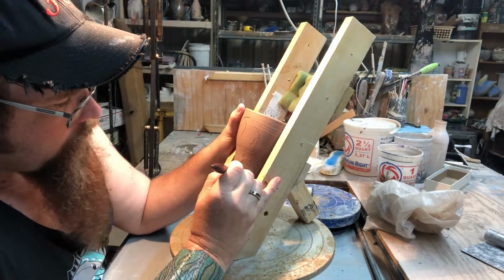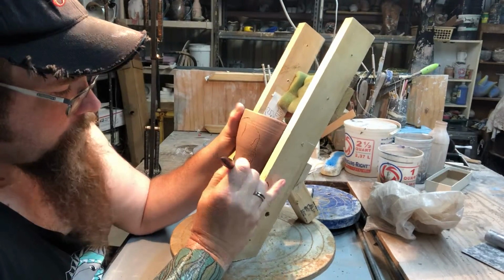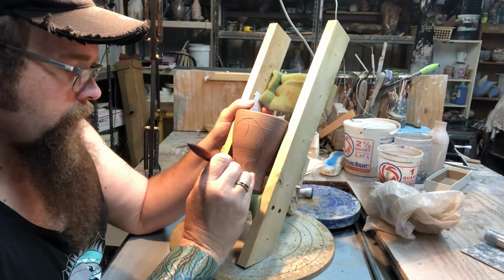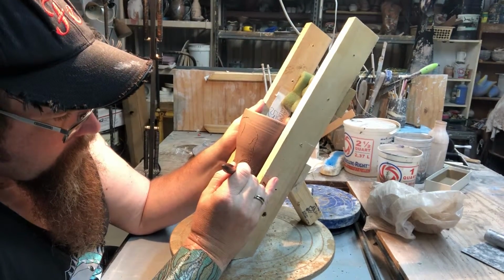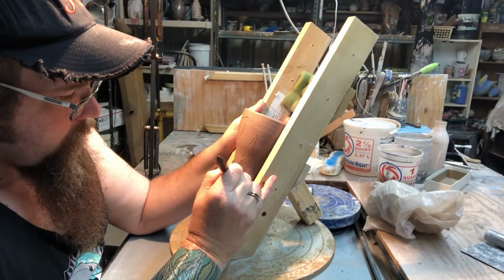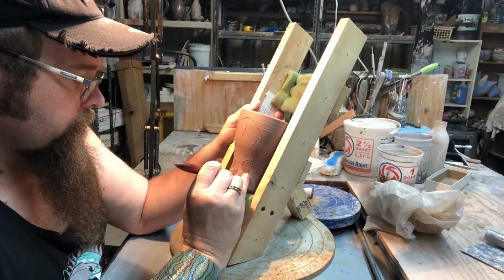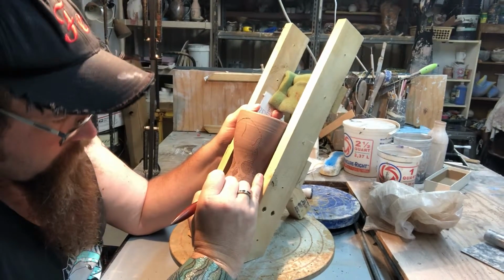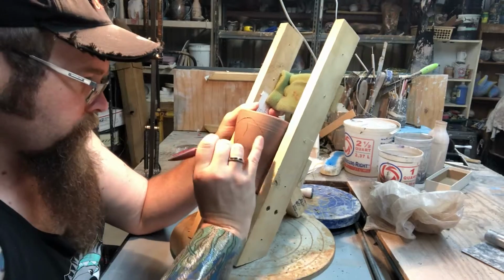I can change up my darkness by, again, how close I put the holes together and also how deep I put them, right? I have found that if I make the holes too deep, the underglaze doesn't go in very well, and I have to really work it into the hole to fill it. So I try not to make them too deep. Rather, I'll just put more in instead of making really deep ones. I can get the same effect visually that I want without having to work it on the backside of really forcing underglaze into those spots.